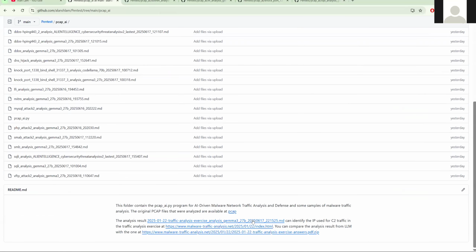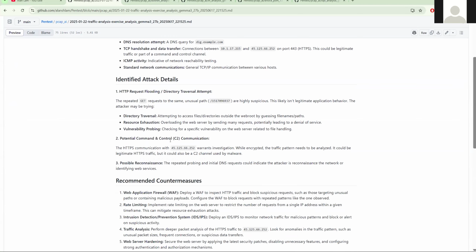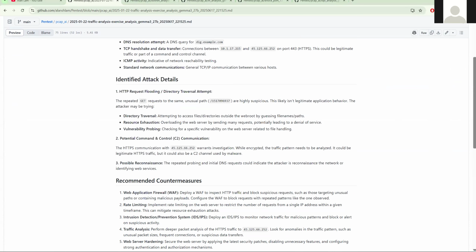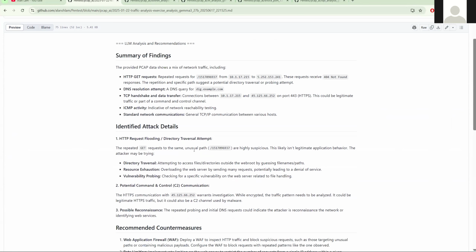Okay, I feed the PCAP file into the LLM, usually it's Gemini 3. I click it, then it gives me the findings, and it also identifies the C2 communication, just like this communication, and this host here, 45 to 245. I do not give any background information. I just feed the PCAP file and it gives me the reasoning. But of course, there are some limitations of this LLM.